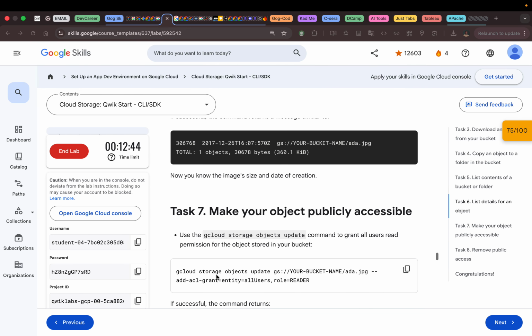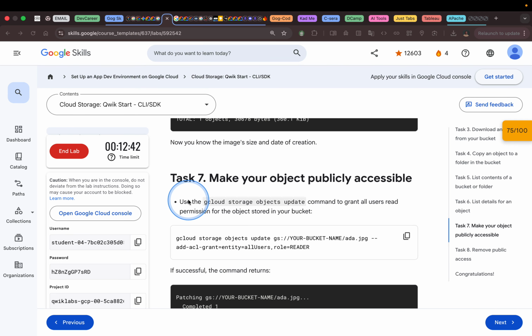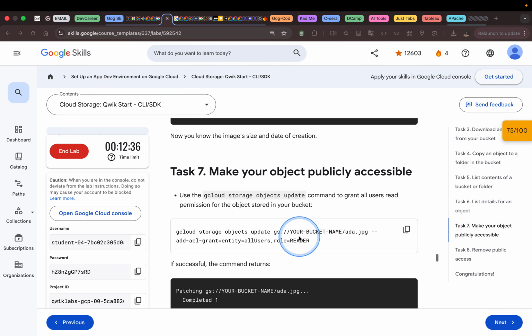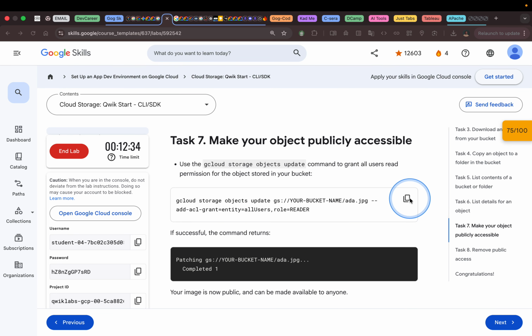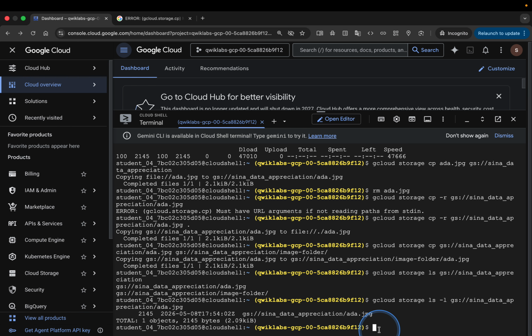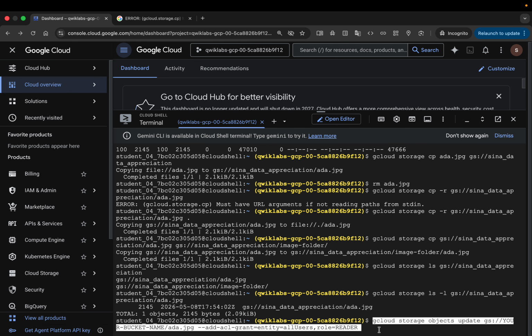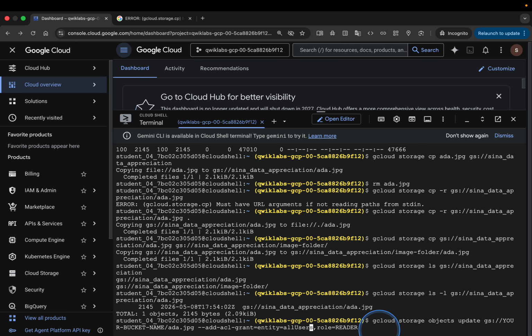So next, we're going to make our object publicly accessible. We use the gcloud storage objects update command to grant all users read permission for the objects stored in the bucket. So copy this. So this is our IAM operation.